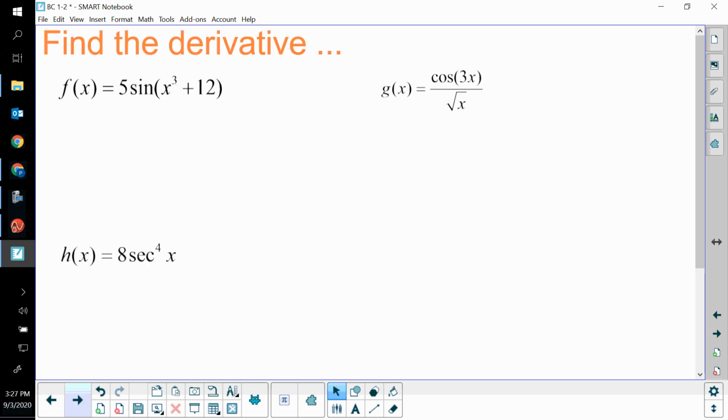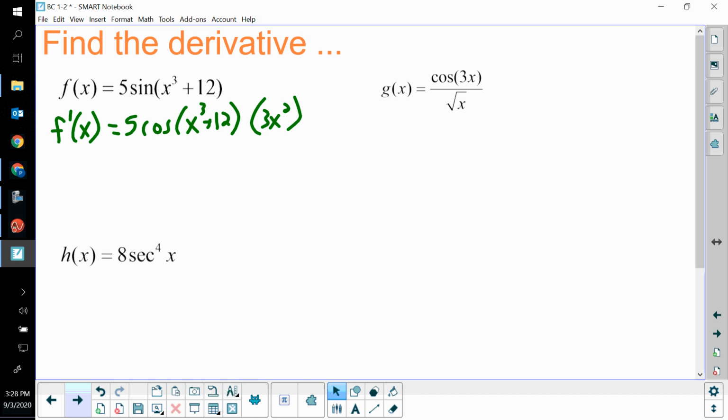And lastly today we're going to do 3 practice derivatives. So this practices 2 things, our rule where there's a constant out front, and also a trig rule, and I guess third thing because it does chain rule as well. So the 5 can just stay out front. Derivative of sine is cos, and we're doing chain rule, so we keep the inside the same, times derivative of the inside, which would be 3x squared.